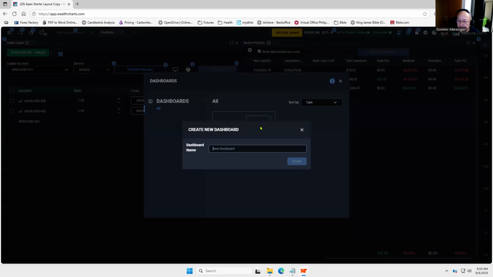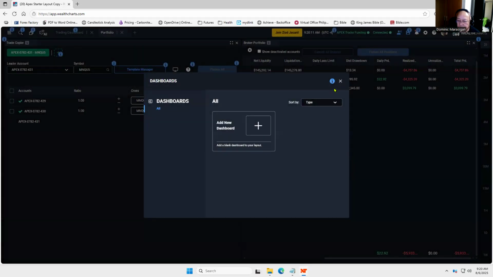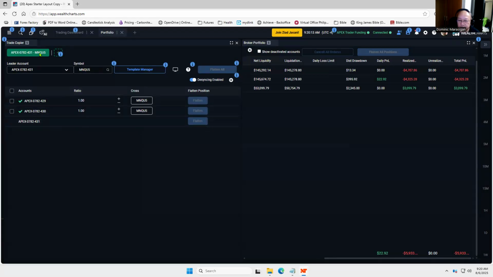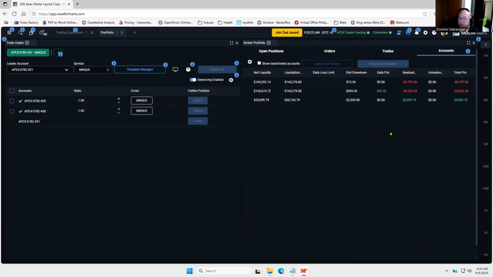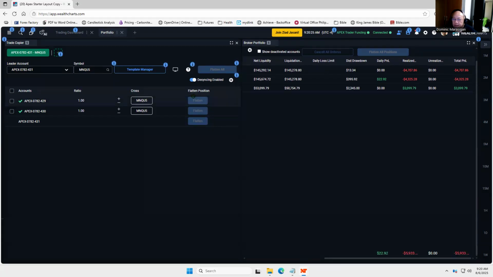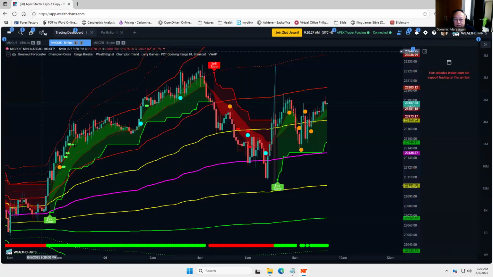Okay, so you want to add that, and you want to say, for example, I created that portfolio. Why? Because that's just where I can look back and see this is a trade copier, because I'm trade copying as well. That counts how many you're trade copying, or you can also look at how you did in that trade, and just go down here, and it's right there. Now you want to go back to your trading, just go back like that.